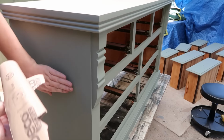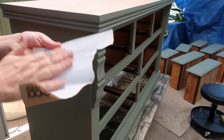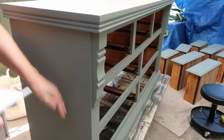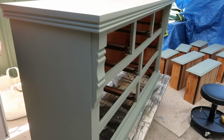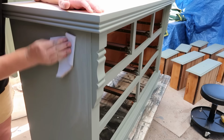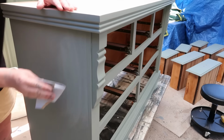Right, so this is 600 grit sandpaper, really soft, and all I'm doing, honestly, it is really soft already, but anyway, let me just see if I can make it any more buttery. Oh yeah, that makes a huge difference. Definitely worth doing.